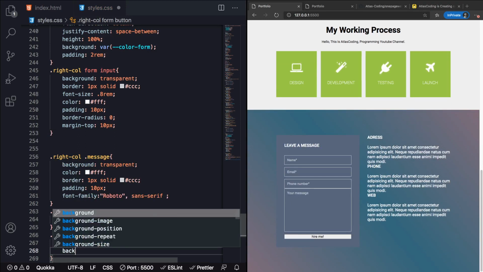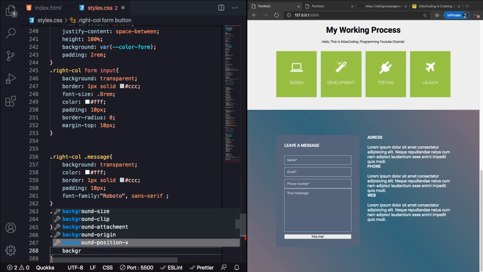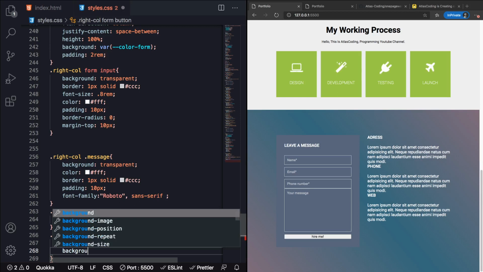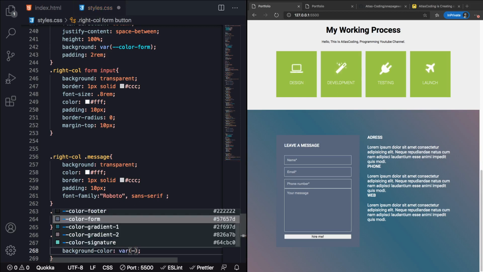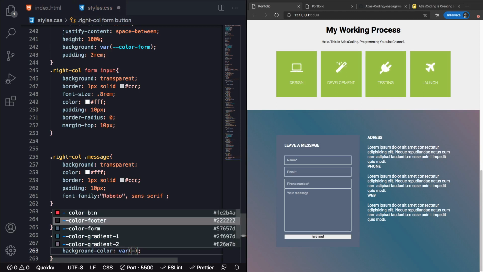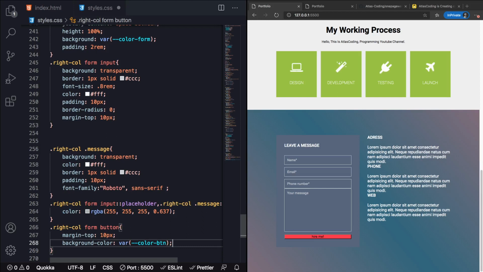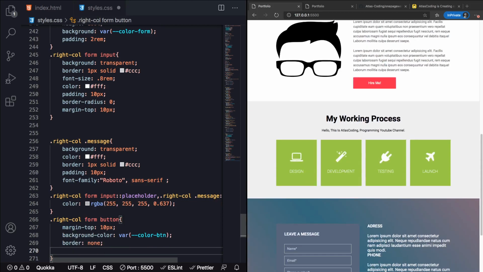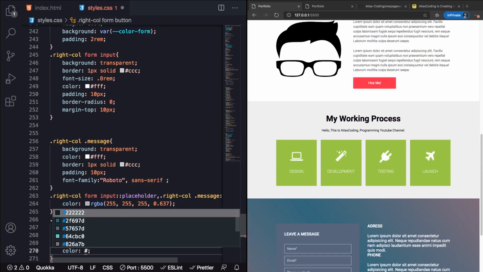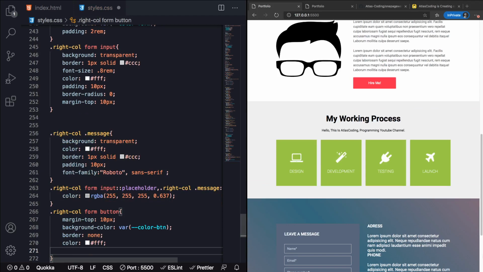We want the background color to be a variable. I am too lazy, so we have a variable for all the buttons, which is color btn. Let's make the border none, and let's make the color FFF, which is white.